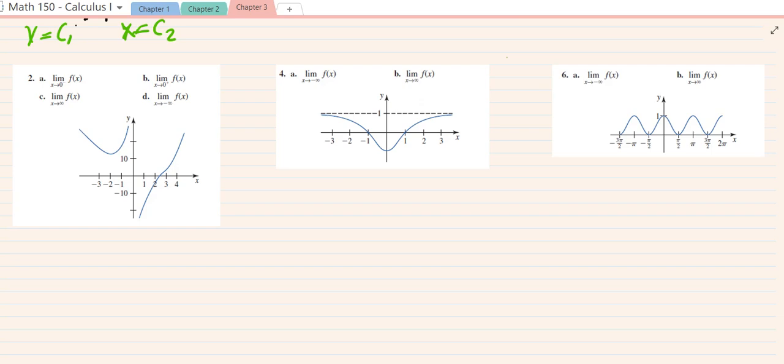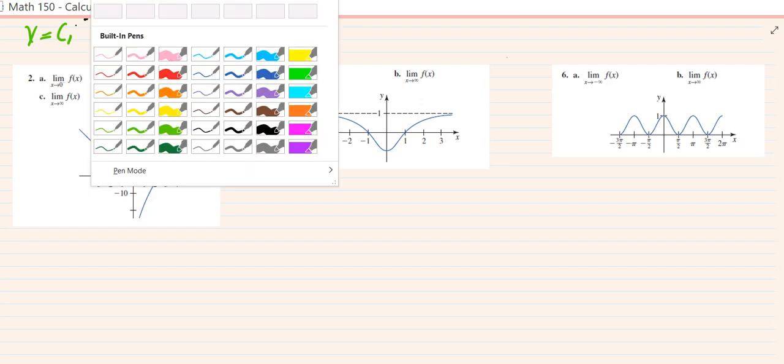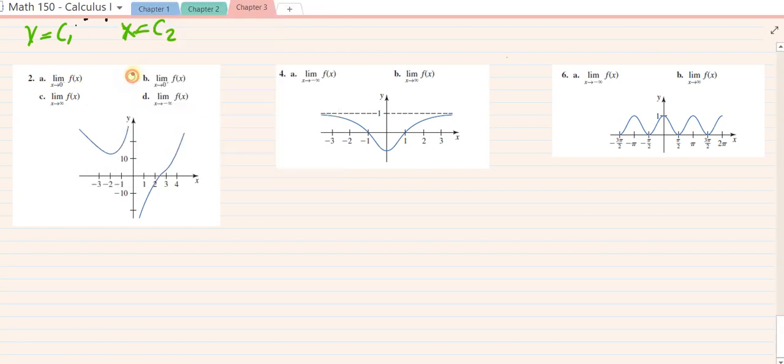Okay, let's take a look at these exercises. In all 3 of these exercises, we want to find the requested limits. In part A, we want to find the limit as x approaches 0 from the left. So as x approaches 0 from the left, we're going to look at the function. Looks like the function is increasing without a bound, right? So we're going to call that limit infinity.